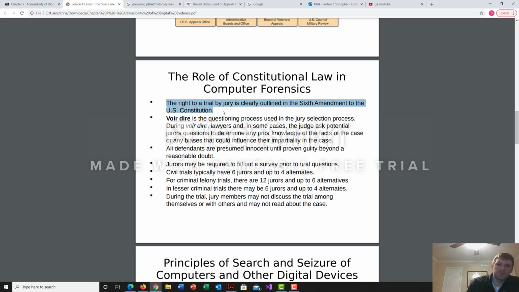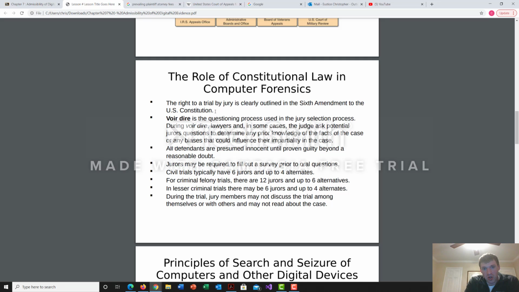This is true. However, cases are often decided in pretrial motions, so you might have a motion to dismiss in a federal case. It could be brought under Rule 12(b), or you might go through discovery and exchange evidence, and at that point you'll have an evidence-based motion called a motion for summary judgment, and that could completely dispose of a case prior to trial. So yes, this is true, but cases can get dismissed or thrown out prior to trial through pretrial motions. So that's not always the case. You don't always get a jury trial in every case.